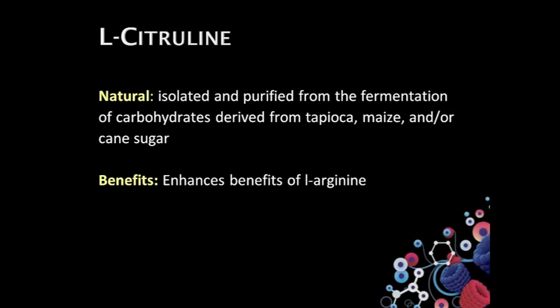And so if you have an amino acid like L-citrulline that can last longer in the body, it can be converted into L-arginine, which then, with the enzyme nitric oxide synthase, can be converted into nitric oxide within the body. And so L-citrulline combined with L-arginine allows this process to happen for a longer period of time, in fact up to 36 hours within the body. And so that is the importance of L-citrulline and why it is in ProArgi-9 Plus.